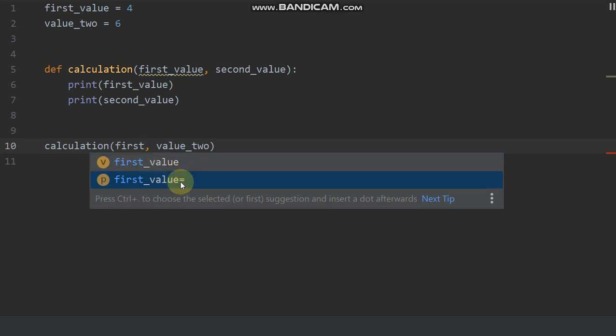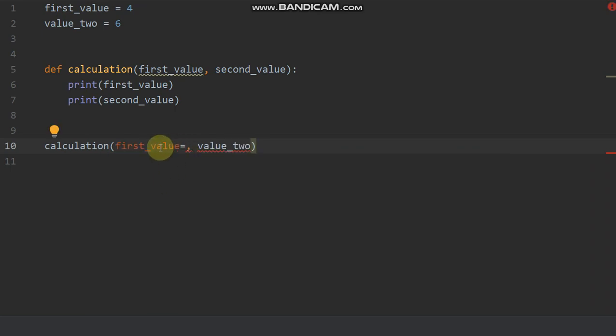So if I select this one, it transforms itself from positional argument to keyword argument. If I claim the equal sign, it uses this first value, but immediately I bring the equal sign, it is now a keyword argument, so it will work as keyword. And remember to bring it after the positional argument. This is just how to know the difference among them. But basically we're dealing with positional arguments and how we can do with default values and non-default values. So let's jump into them now.